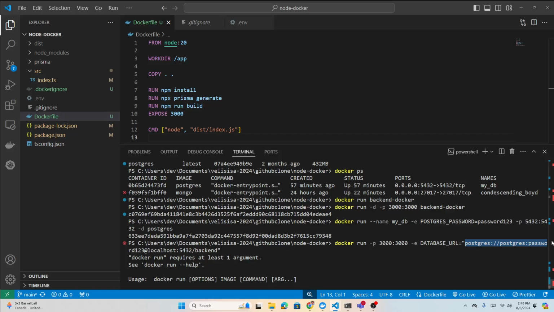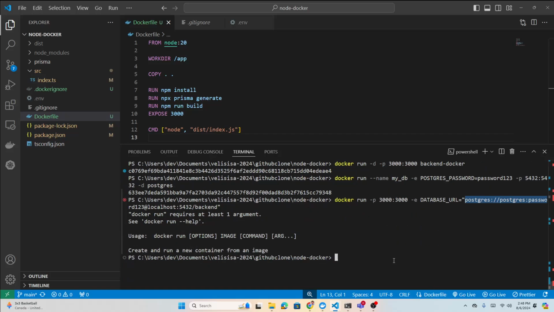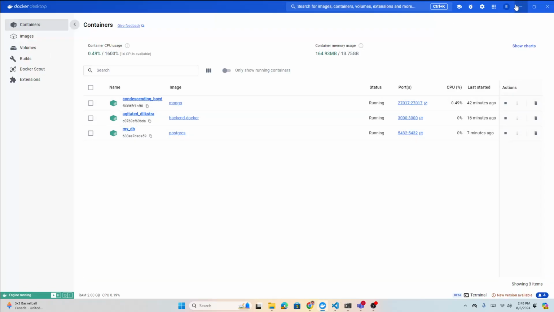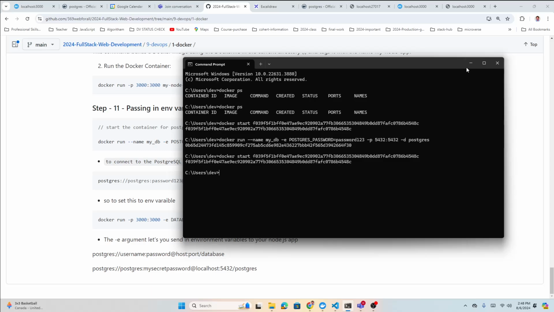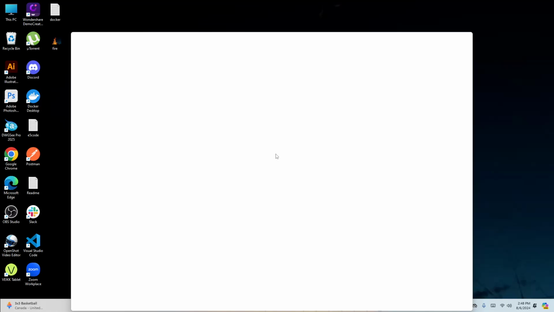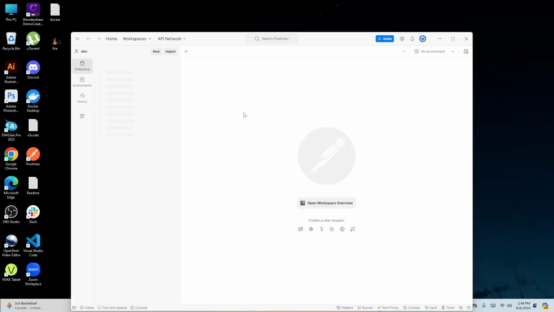Okay, let me try. Let me see if that worked or not. I don't have anything to test here. The only thing I can do is go back to Postman and just call the POST command, send the data and see if that gets picked up or not.